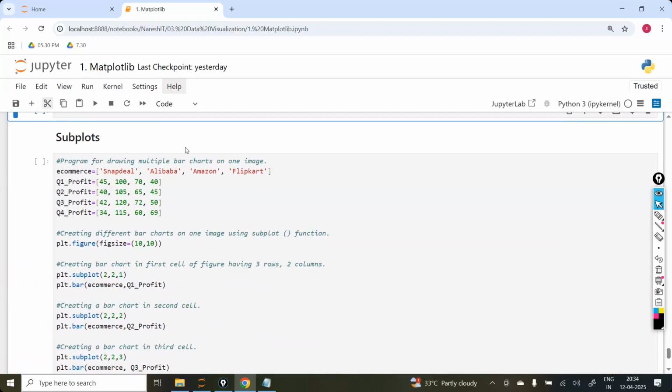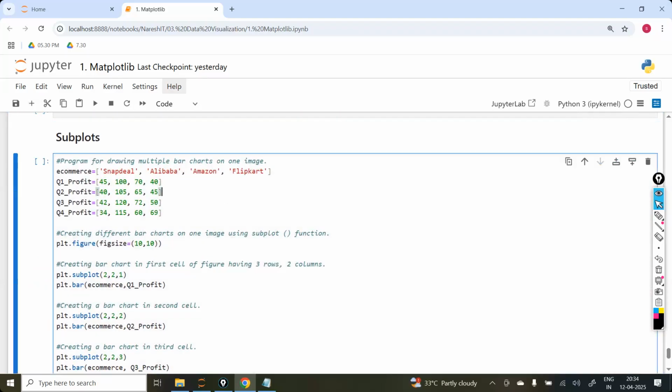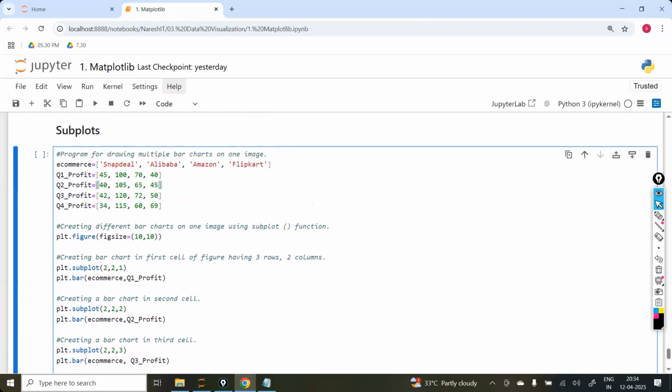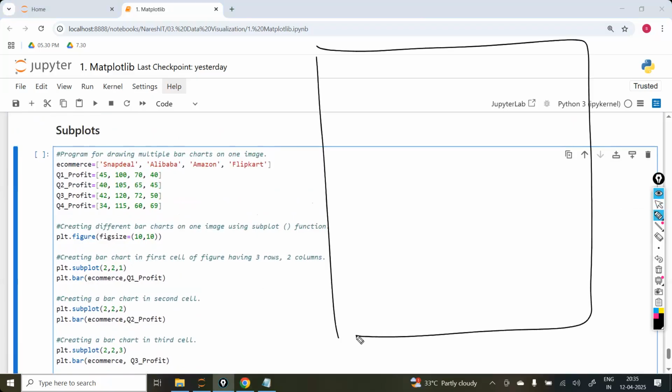And next, we'll move on to the next plot, which is called subplots. Okay, the next type of plot is called subplots. What are subplots? Subplots means first I'm going to take the initial plot like this. This is the plot. This is one. This plot I want to divide into multiple plots. Dividing a single plot into multiple plots is called subplots.